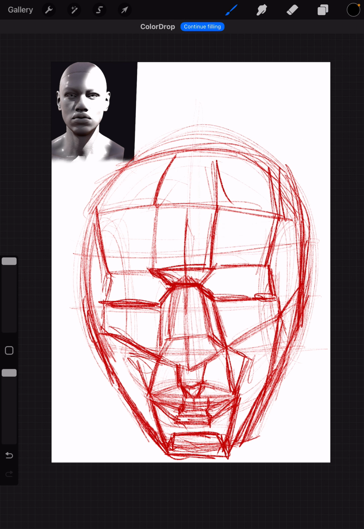So now I will change a few things which I think will look much better, like this, maybe like this, just finalizing the planes. We used to connect this line here, but to show the cheek more, I will change the shape here a little bit, like this, right? Similarly here, like this. Now you have the idea, right?